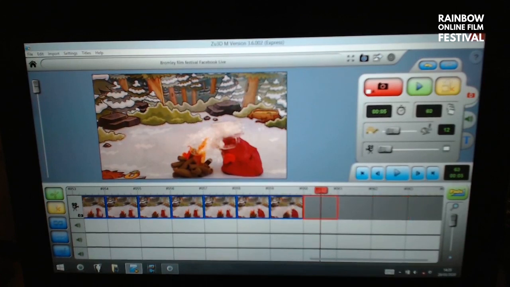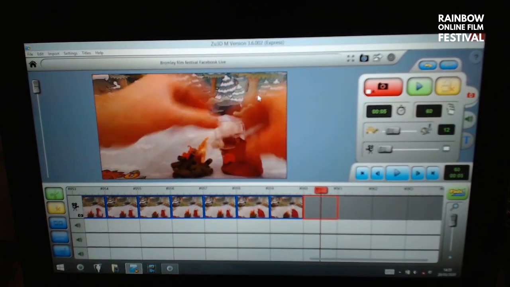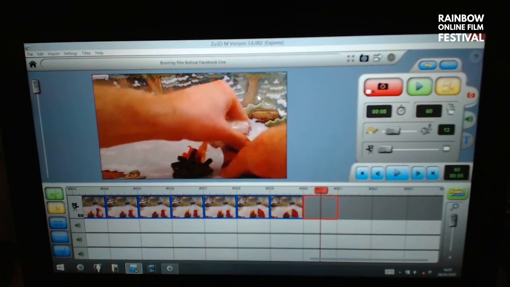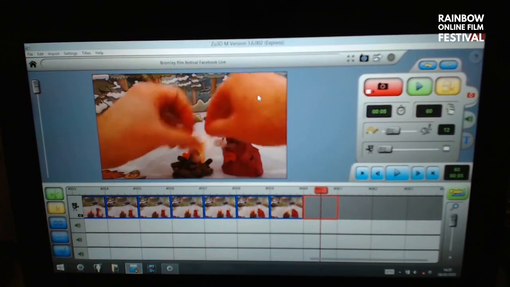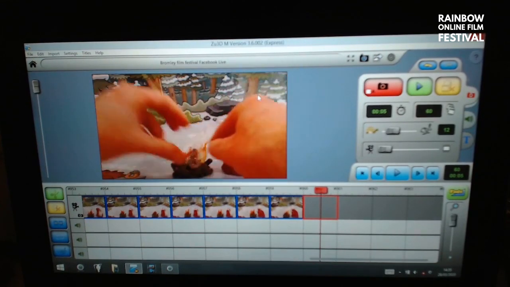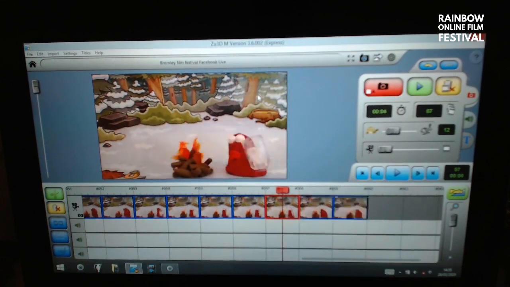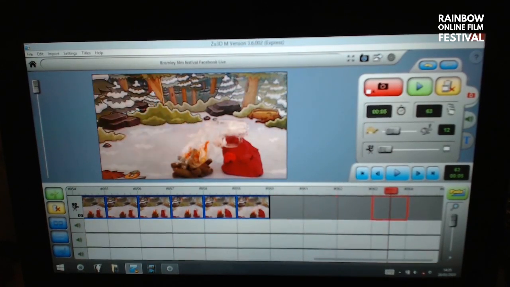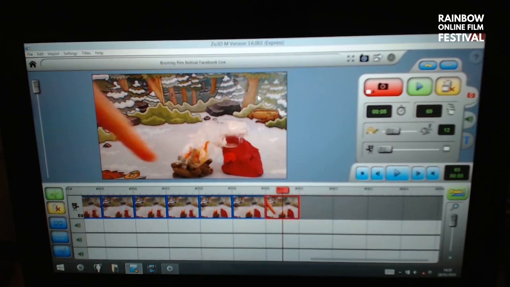Lovely. Okay. And let's get him back slightly. I'm going to keep moving those, douse those flames. Get in there. And you can see as the water starts to go over the logs, you do get. Hang on, I think I've got my finger in frame there. I did. We have a phantom finger.